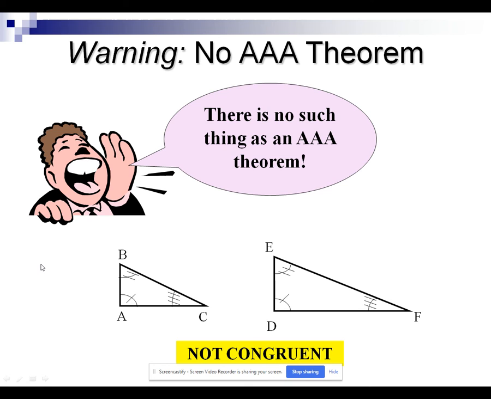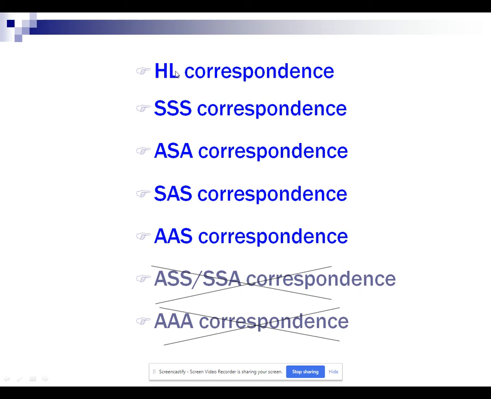All right, so you should have your list. You should have SSS, ASA, SAS, AAS, and HL all on the yes side. And then on the no side, you should have ASS, SSA, and AAA. It's easier to remember the no's than the yeses. So as long as you remember, if you have a bad word, it's a no, and if you have AAA, it's a no. Easiest way to remember it. You don't have AAA, and the donkey theorem's bad. So no donkeys and no AAA.